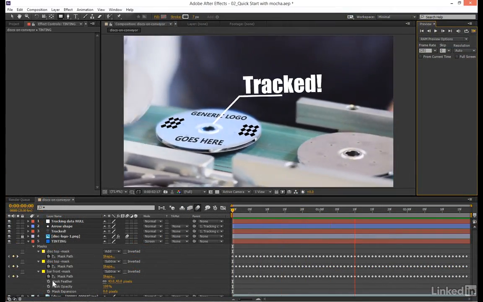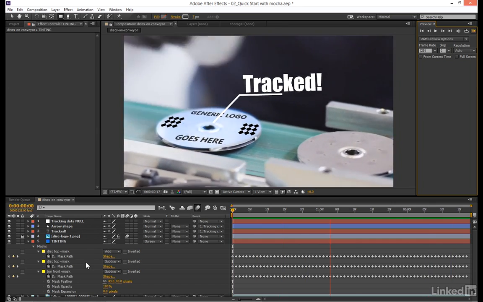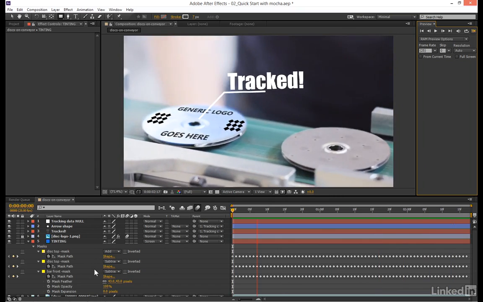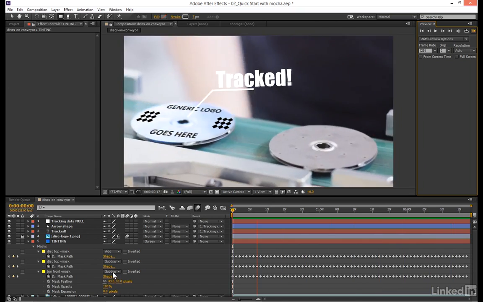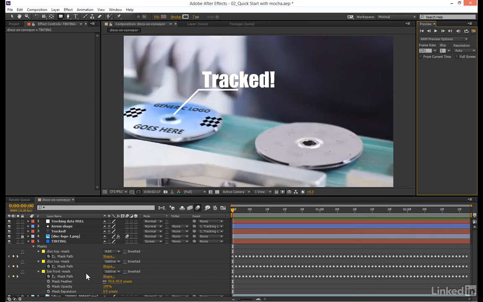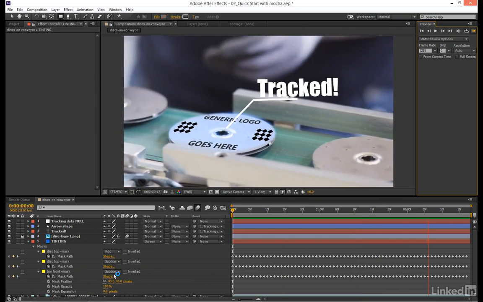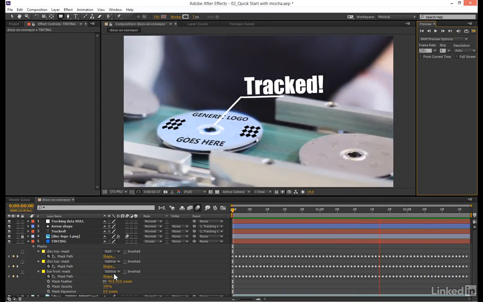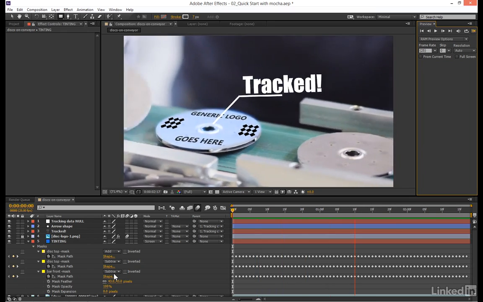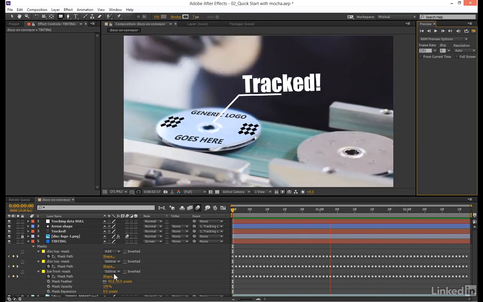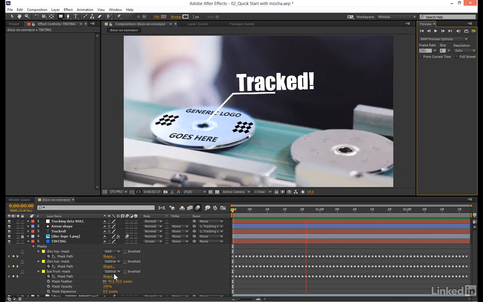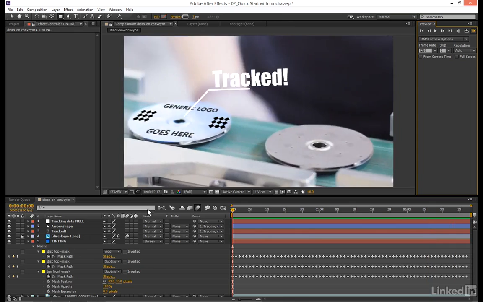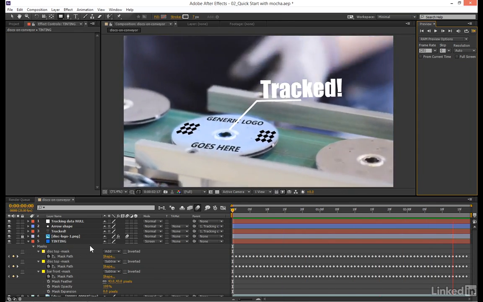I could also apply that mask to a separate solid layer and use that as a track matte if I wanted to. But for this job, just applying it to my tinting layer and setting it to subtract was all I really needed to do. So just in this one shot, we've got two different types of Mocha tracking data. We've got transform data, which is doing the match move for the text and the shape. And those are linked with a null object, though we could also link those directly. And we also have the roto splines that we created in Mocha brought in as standard After Effects masks.